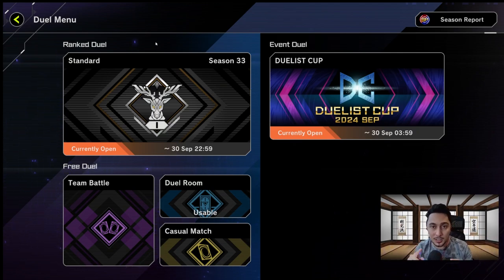Silver 1, we're one win away from gold 5, and hopefully by next episode we should have increased our rank to gold. But we do need to get to plat as soon as possible because the season's ending on the 30th of September, and we're just going to keep being pushed back down to silver. So I might go live for the next episode so we can rank up as fast as possible.